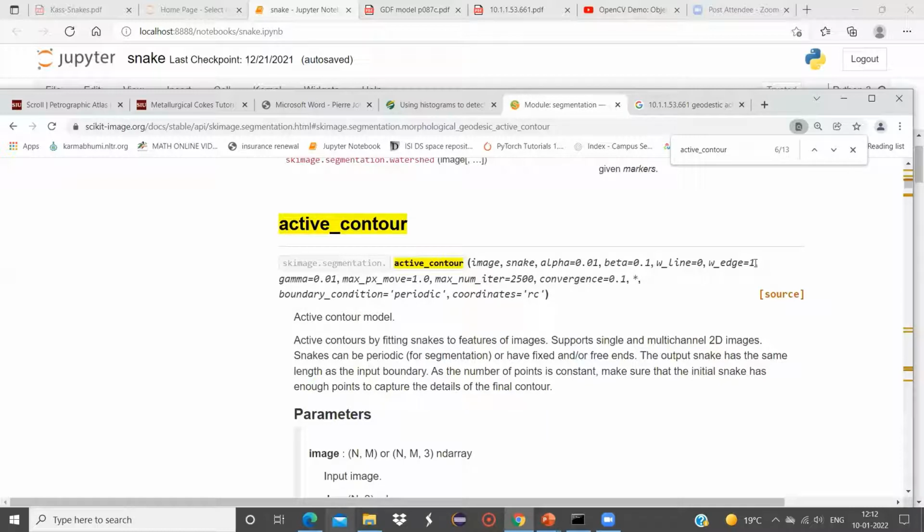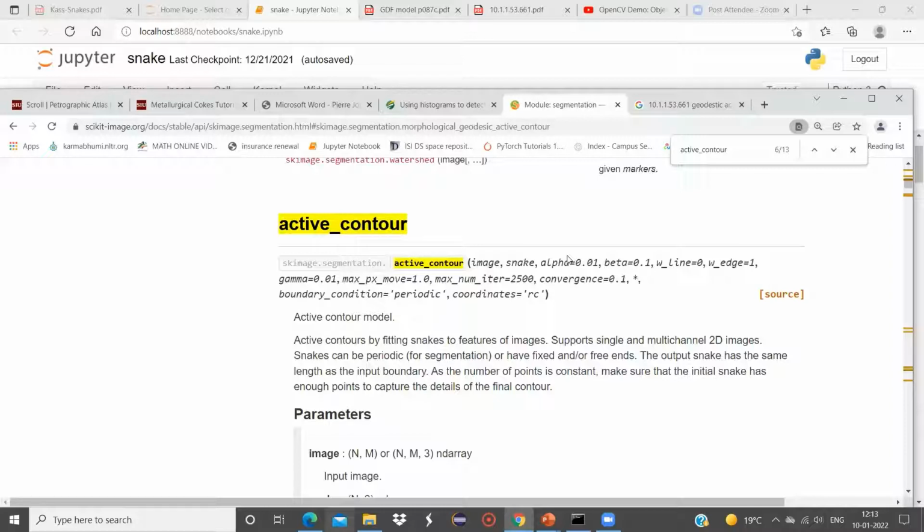So you haven't considered line and the third part also. No, actually that part, as I was saying, that code is provided by this documentation only. I just ran it. I created the animation, but the code I have taken from there.